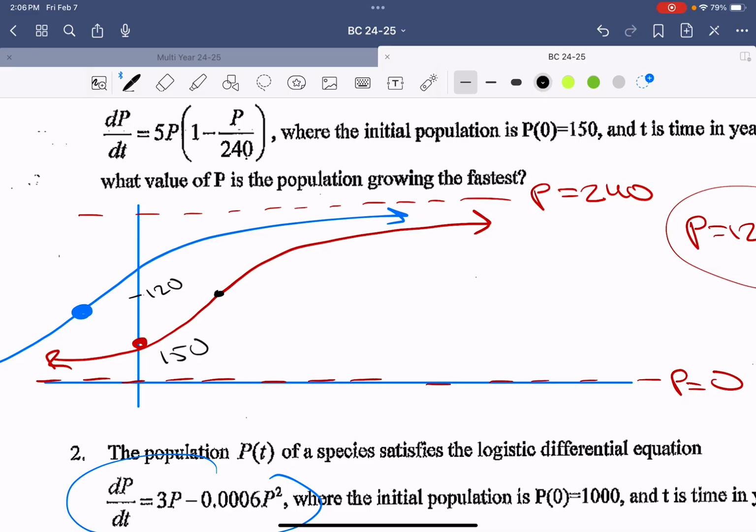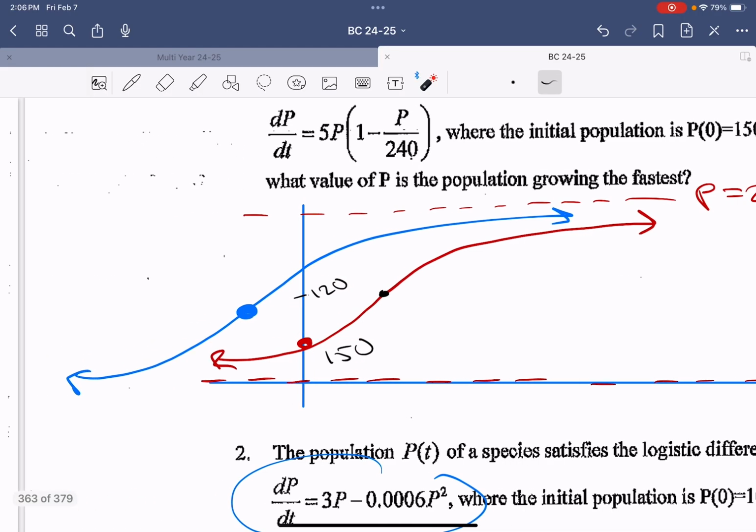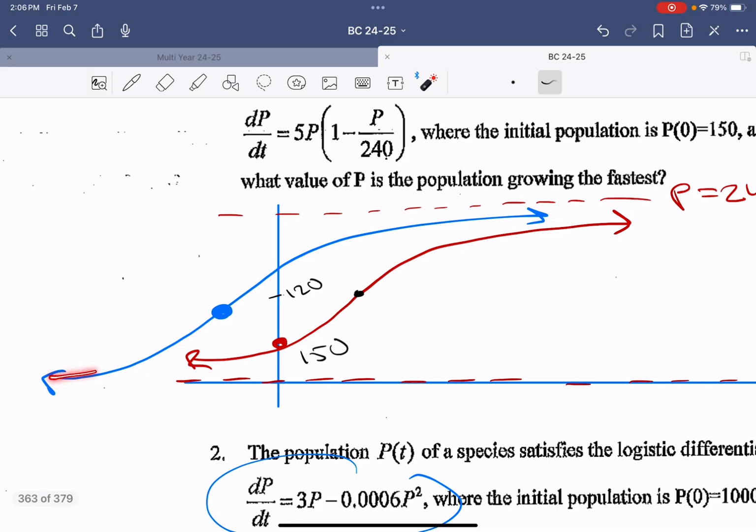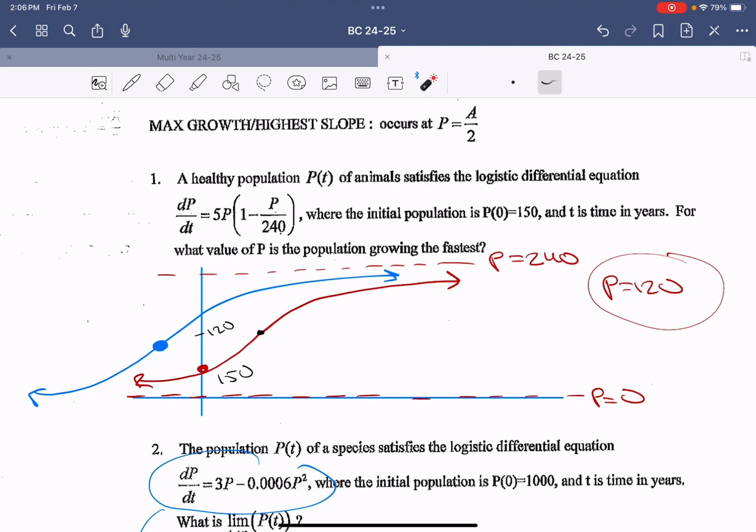And very quickly someone said, wait, how can 120 and 150, like the y value is all messed up? And I was like, oh, right, we noticed that. So really what this is doing is it's a blue function. So 120 is still where the inflection point happens, but the y-intercept is at this point, 150. That was kind of a good observation. Okay? And for what value of P is the population growing the fastest? Well, it's at P equals 120.